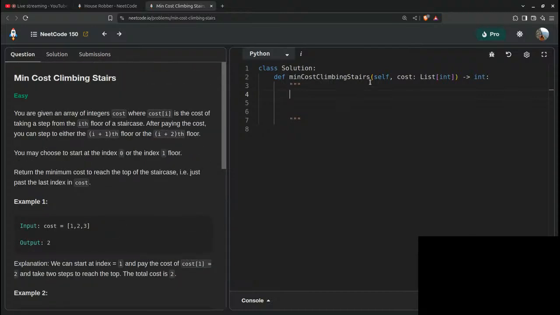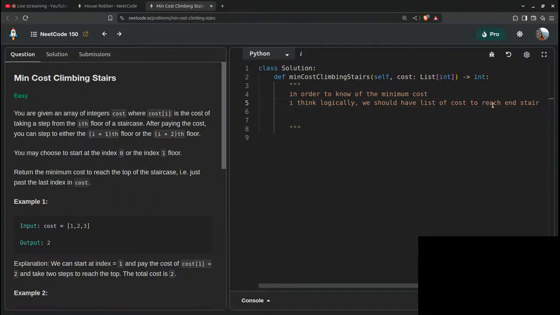In order to know the minimum cost, I think logically we should have a list of costs to reach the end stair.